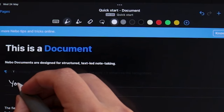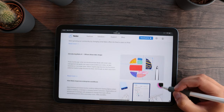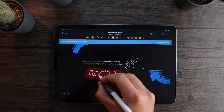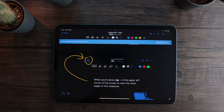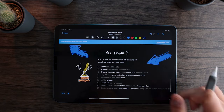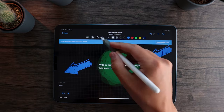All document pages are lined sheets, and users can choose to write either with an Apple Pencil or with their keyboards. Another cool feature is that you can freely combine handwriting and typed text. It's hinted at in other apps, but Nebo really takes ownership of this feature. Handwriting and math conversions are second to none, and both are included at no additional charge. You have both freeform and lined pages, which allows you to work in whichever way works best for you, and the ability to edit typed text using a stylus adds extra flexibility to your work.